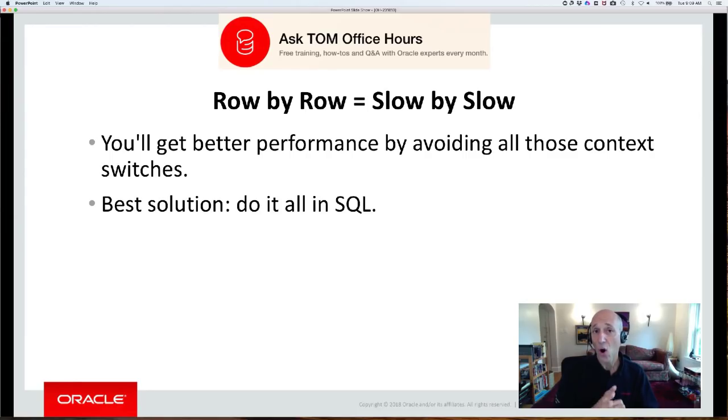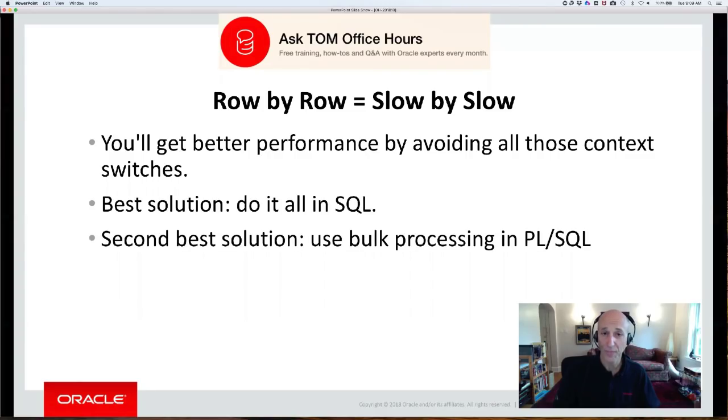Now, you can't always do that. There are two reasons you can't always do that, or at least two reasons. One reason is that you might not be able to figure out how to do it in SQL. We're not all Tom Kyte and Connor McDonald and Chris Saxon and Kim Berg Hansen and Stew Ashton and Tim Hall, et cetera, et cetera. Another reason is that you may need behavior that doesn't match up to what you'll get when you run it all in SQL. And we'll take a look at that. So try to do it in SQL. If you can't do it in SQL, you can fall back on bulk processing with PL/SQL.